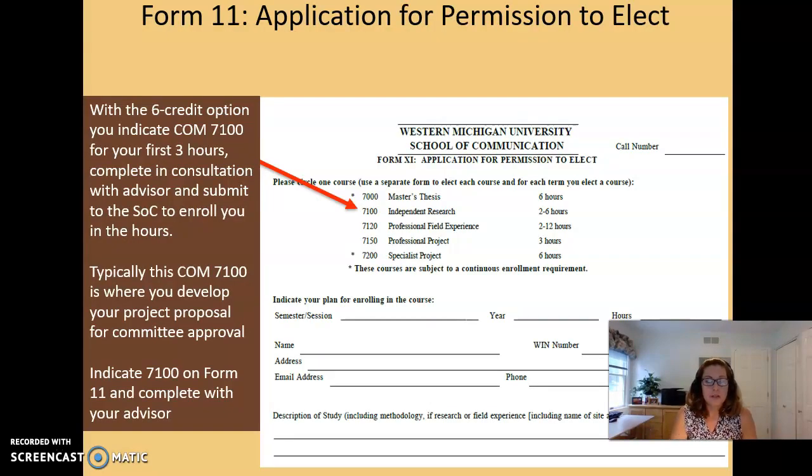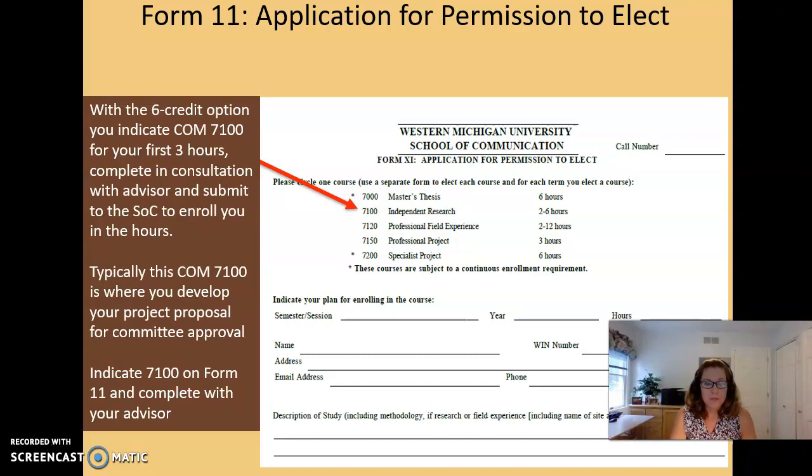So these are the forms that I referred to on the previous slide. With the 6-credit option, you indicate COM 7100 for your first 3 hours, completed in consultation with your advisor, and you will submit it to me, and the School of Communication will enroll you in these hours. Typically, COM 7100 is where you develop your professional project proposal that your committee will later approve.